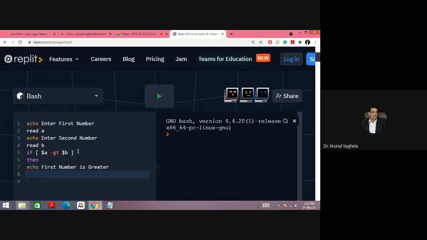Then else echo second number is greater.